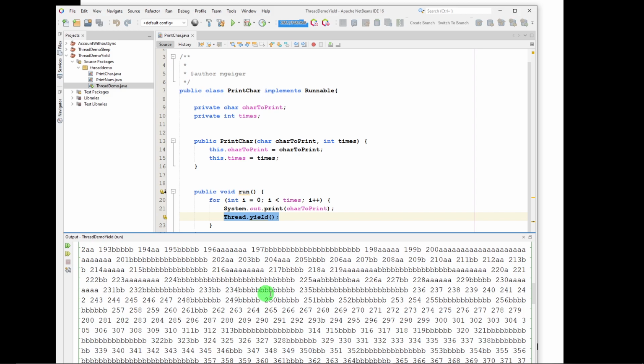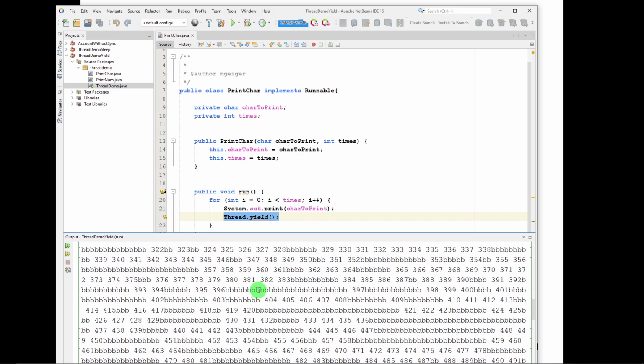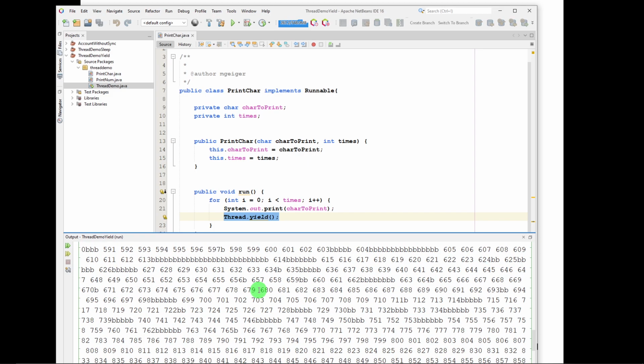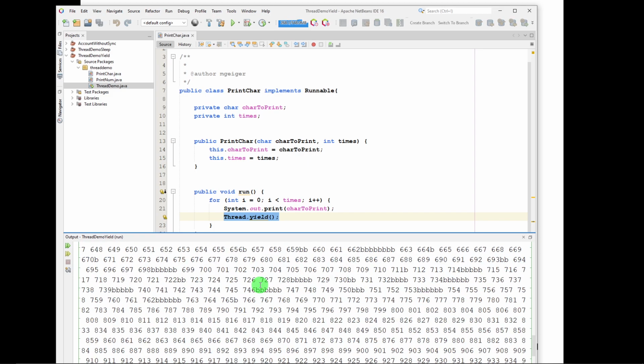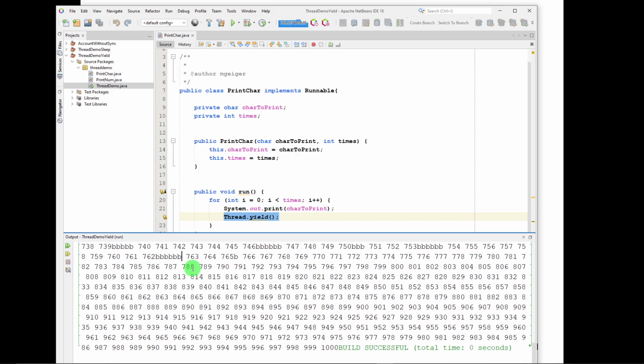We get the numbers in here completed early. I printed this up to 1,000. Even so, the A and the B threads still tend to get done pretty quickly and just leave a few hundred numbers here at the end that run by themselves by the time it's done.